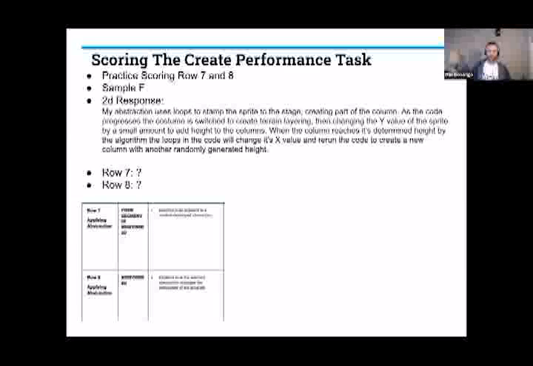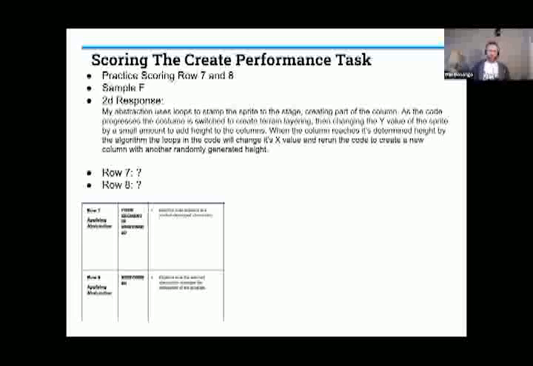All right, what about row 6? The response did not earn the point for this row either. The code segment that is included in the response does not include an algorithm that incorporates 2 additional algorithms. There are 2 different on events, but they are not incorporated in a main parent algorithm.